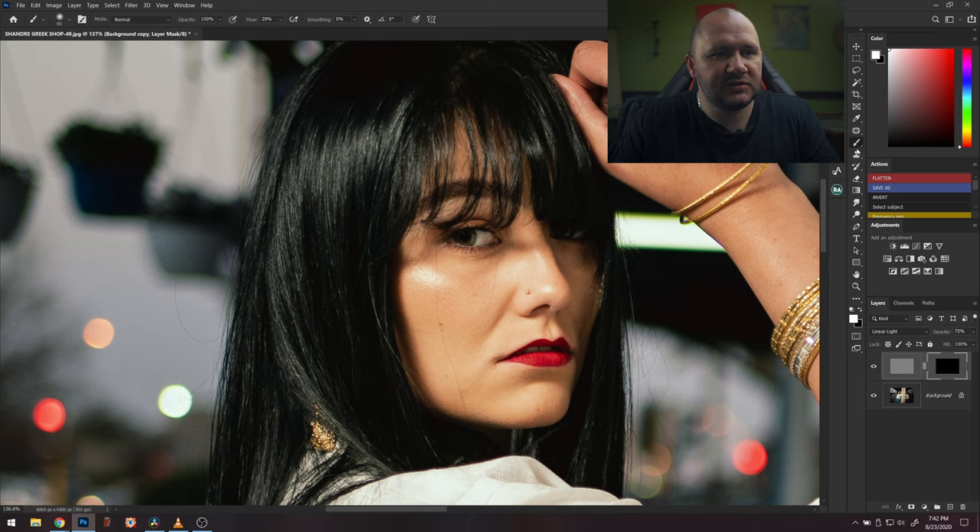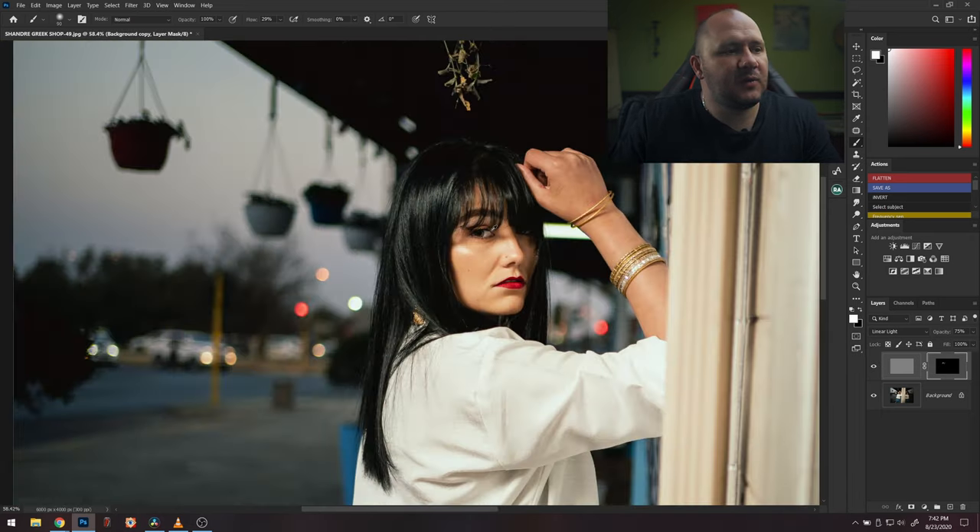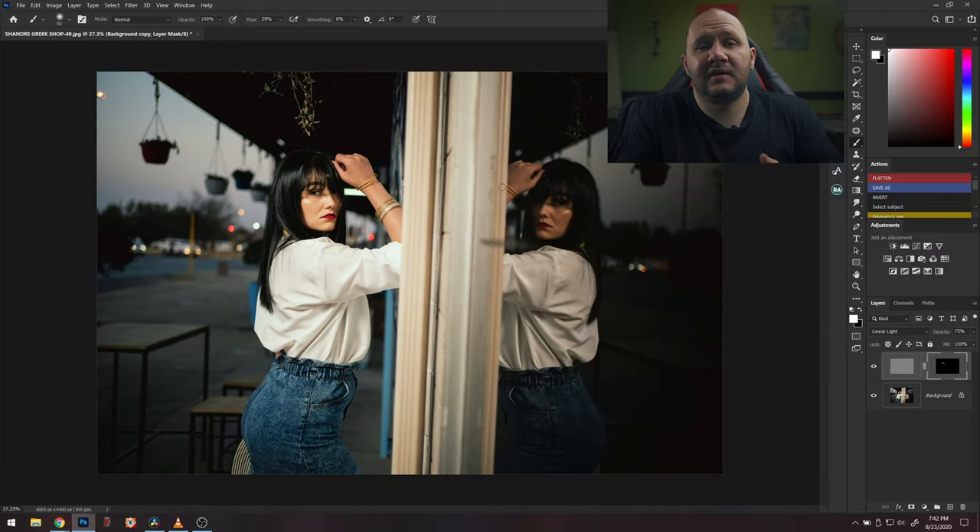The best part is you Alt-click on the mask to fill it black, and then take a white paintbrush and paint on the areas you want sharpening to happen. You can see that now it's only affecting those specific areas. That's my way of sharpening in Photoshop, along with the Lightroom tips from before.